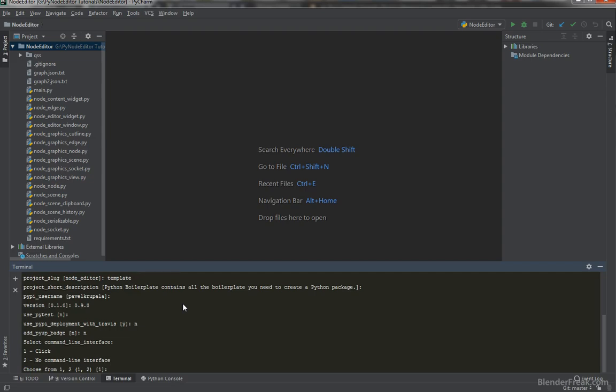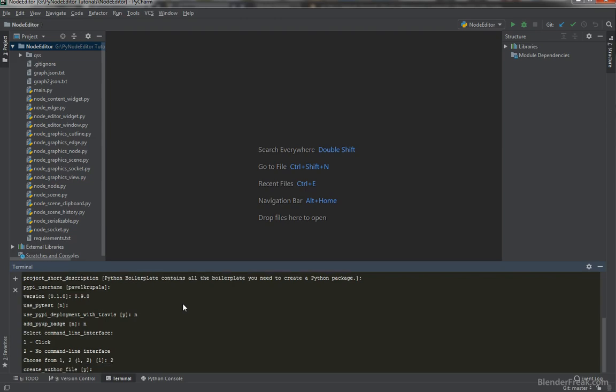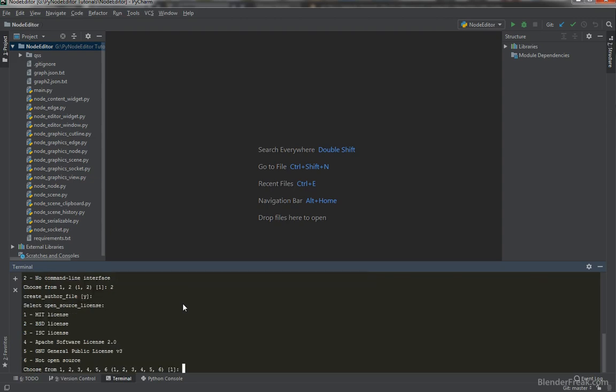We don't want to use any badge, and no command line interface. Yeah, that's right. Create author file, whatever. Some license, I will choose MIT.